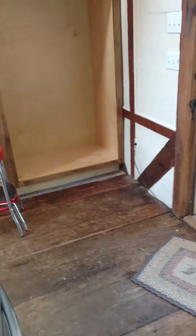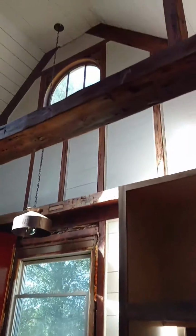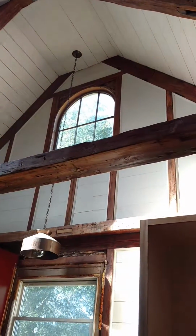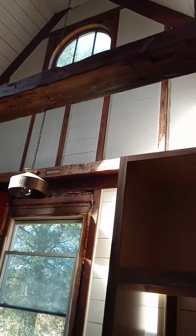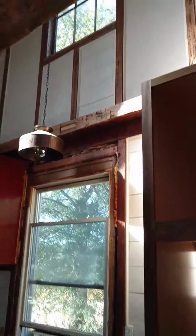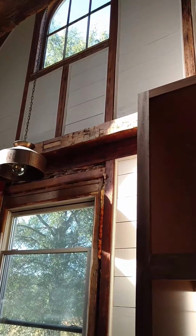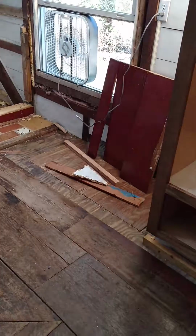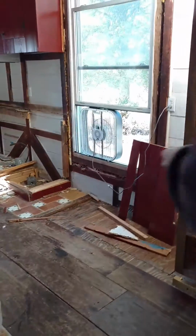When he pulled up the floor, the previous owners apparently had let the window up here leak. We moved in, and I heard drip, drip, drip, drip. One rainy night, not long after we moved in, I realized it was leaking. It actually was not rotten, but it needed glazing because it's a really old window, so it's one that you glaze. And so it had dripped all over the floor and rotted out the subfloor. So you had to replace that, and yeah, anyway.